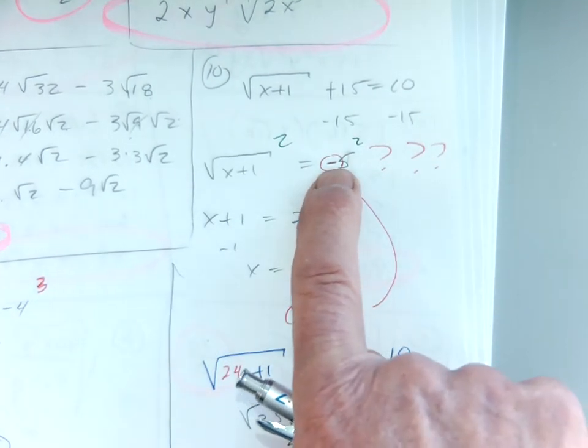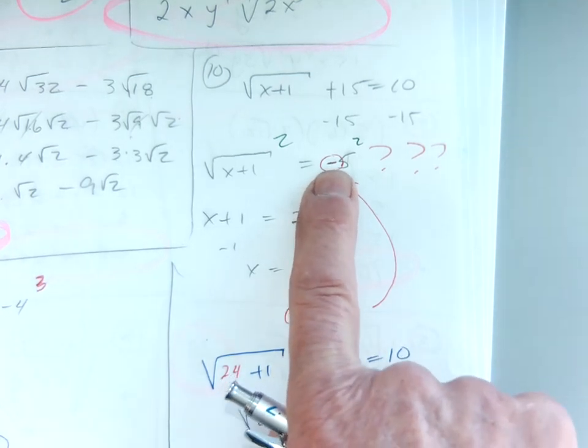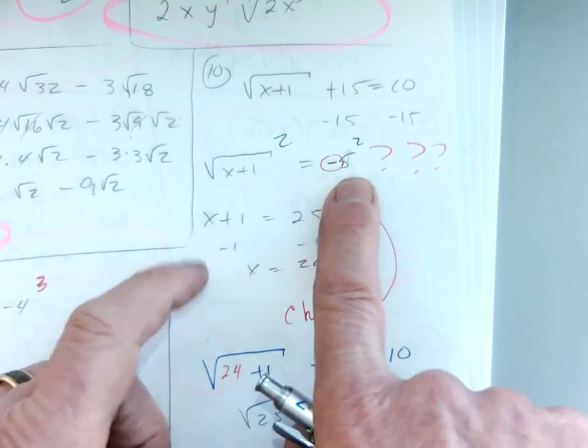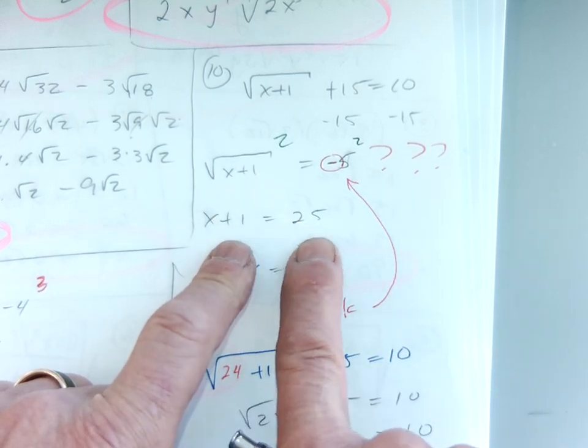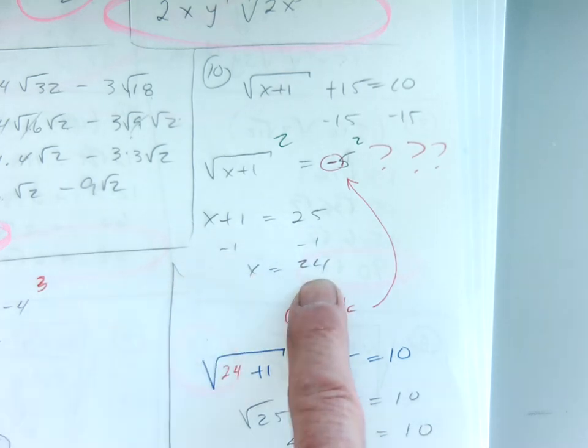So I'm a little bit concerned this was not going to work. But okay, let's say I don't know that. Pretty sure there's no solution because of the negative here. So I work on it, square both sides, get rid of the square root. x + 1 = 25. Minus 1, I get 24. I'm like, wait a minute, this might not be right.